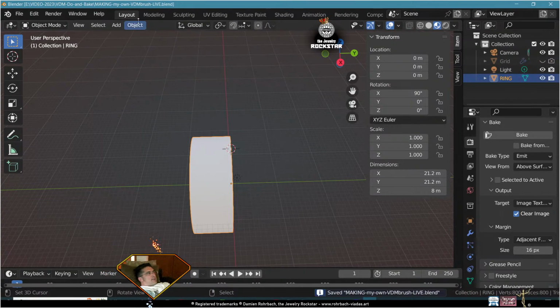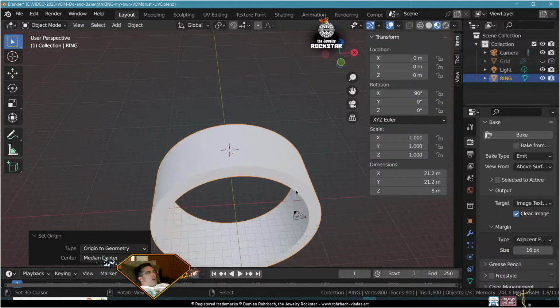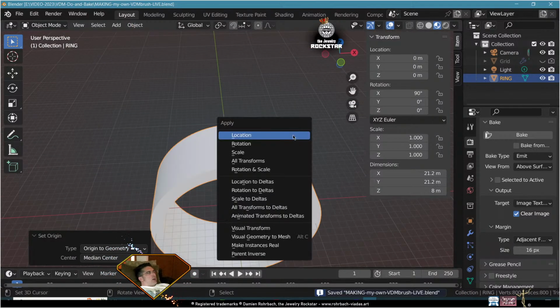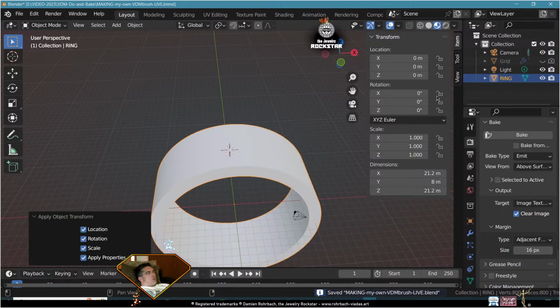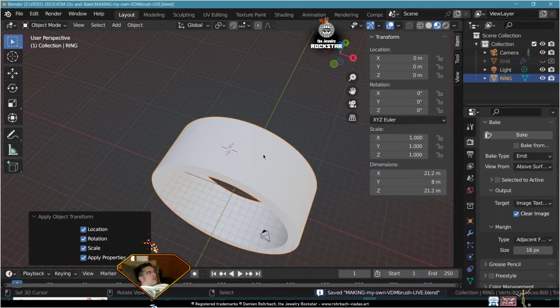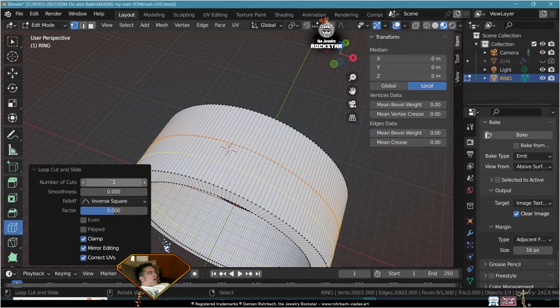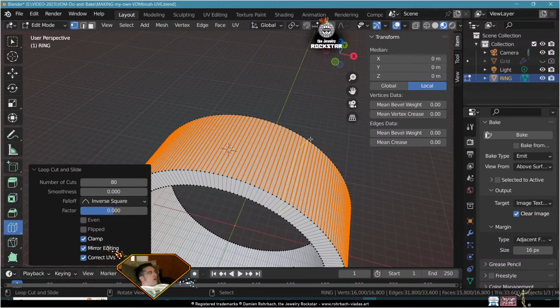And let's center the geometry. I just want to center the geometry because I am going to use the, okay, let's do a Control A, Alt Transform so the rotations get applied and the scale also. Okay, now let's start making loop cuts. We're going to make loop cuts here on the outside. Let's go at 3.